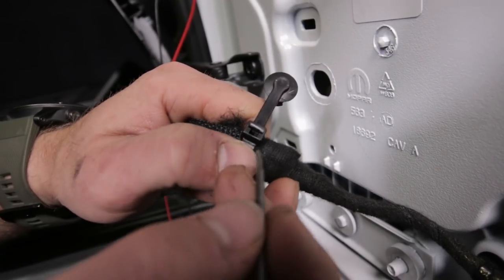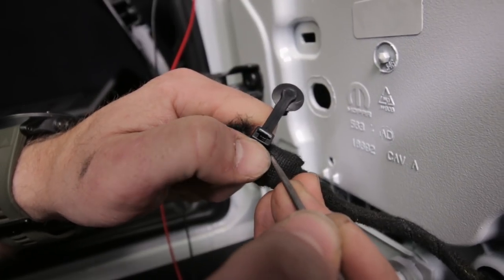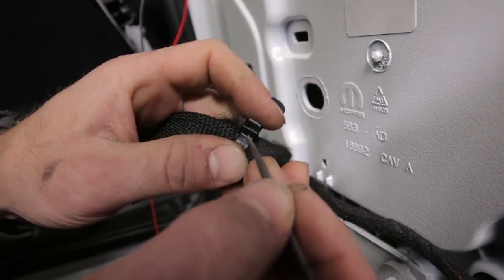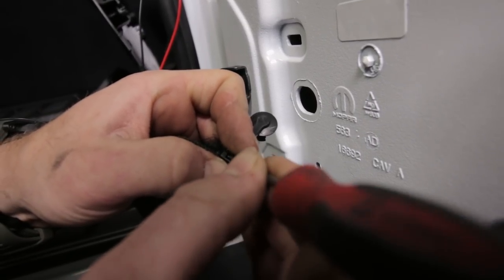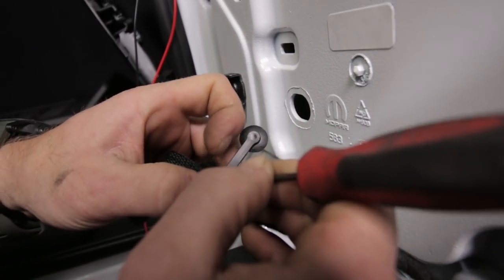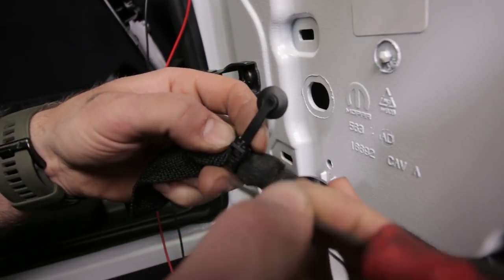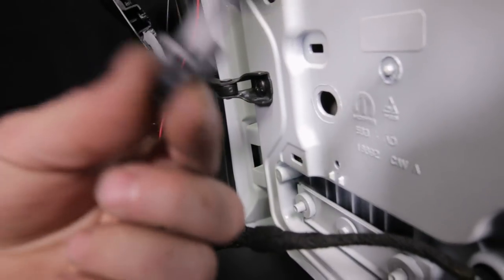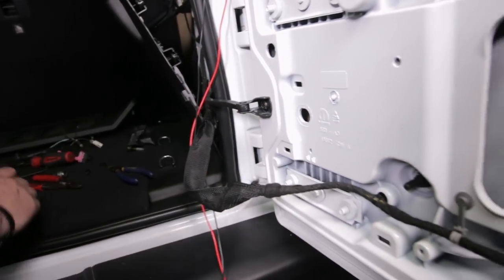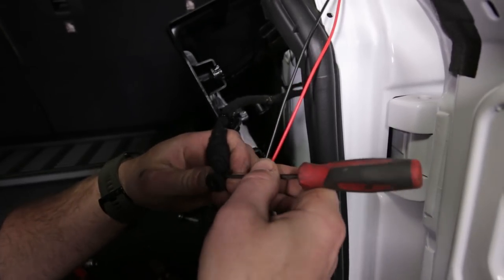Here's a little trick: you know how zip ties work - there's a little plastic clip inside. Put a little pressure on it and you'll see that give you a little space to put a pick in. Hold that inner clip down and you can open it right up, and we can reuse this factory zip. Do the same thing for the one inside the Jeep.